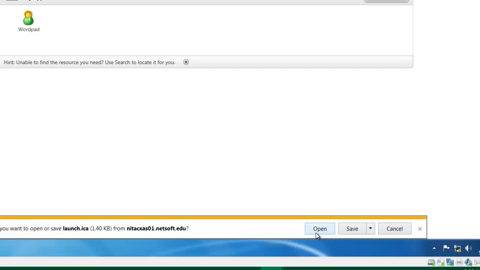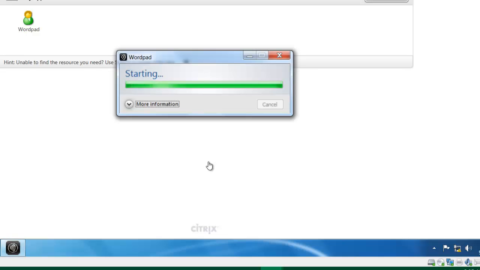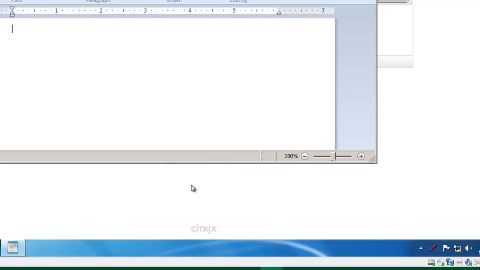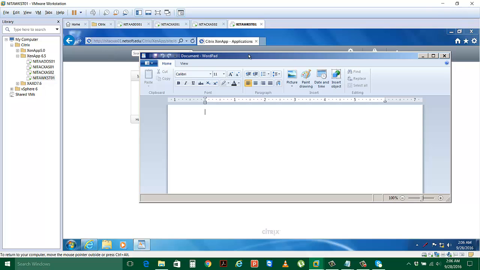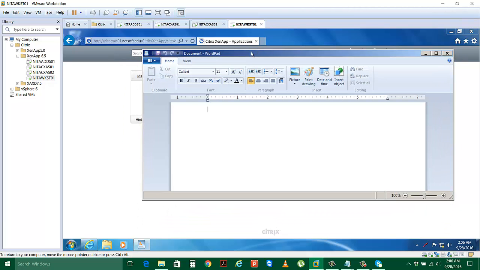So hit open. And we have successfully opened the application using the web interface.